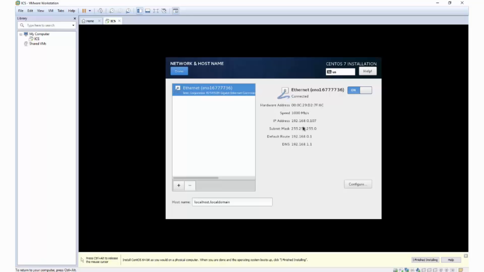As I mentioned before, I'm using a bridge configuration, so in this case it got an IP that is valid for my DHCP that I have in my network.